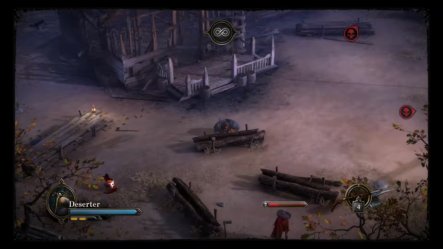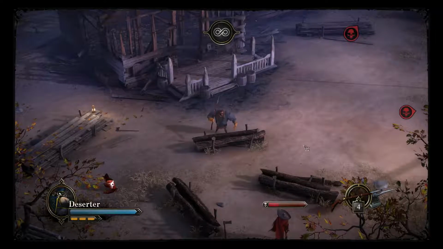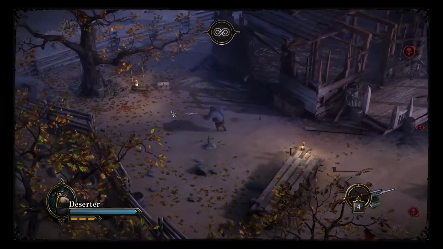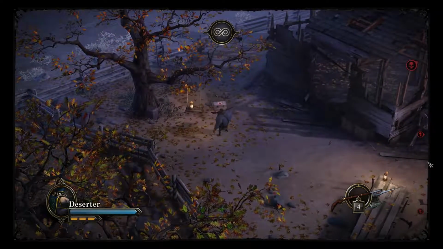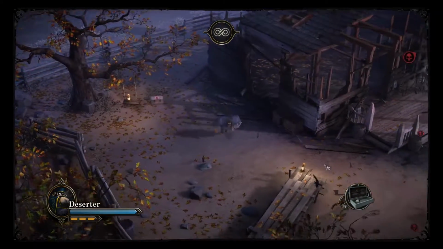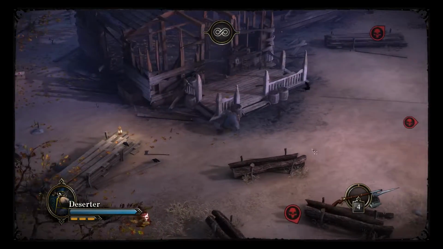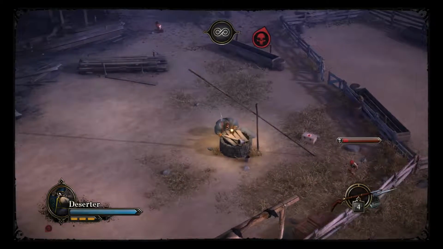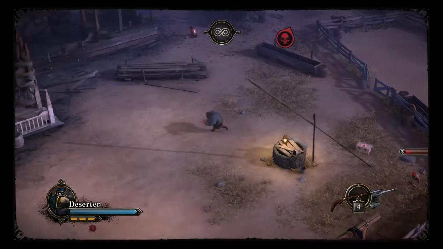And you can also use your adrenaline to just get back. Like after you die, you spawn really far away, so you can use your adrenaline to get back in the fight quickly. That is also very nice.